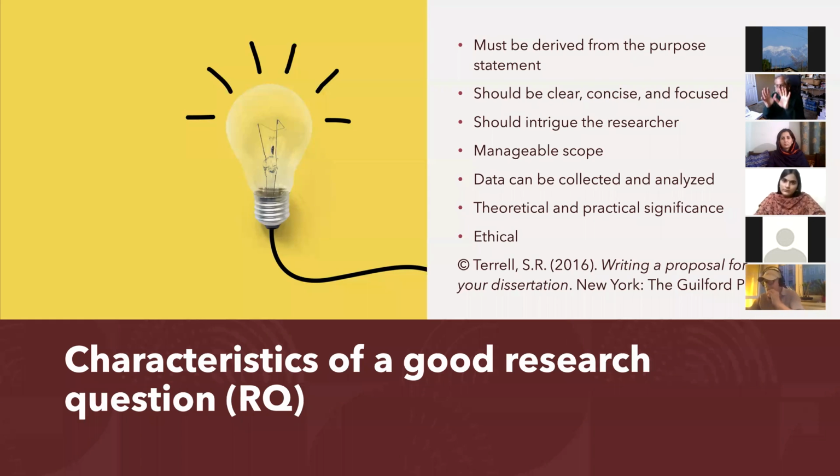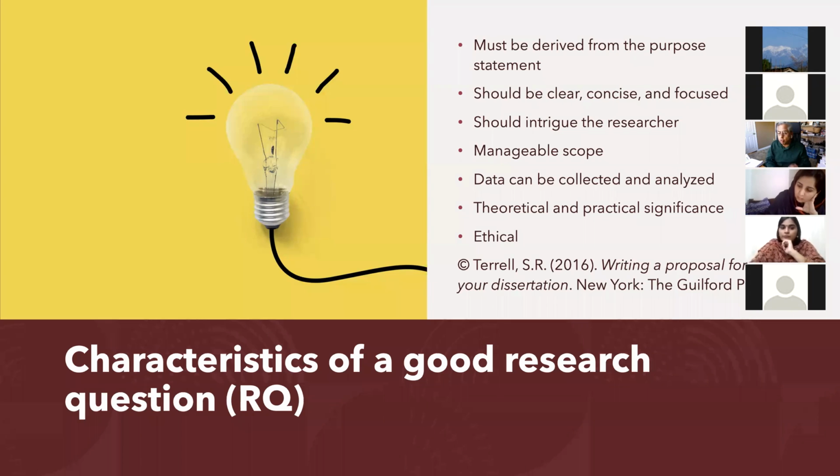Theoretical and practical significance. Please know this is very, very important. It has to have pragmatism, but it also has to have a theoretical underpinning. You are doing research, right? Even when you're doing phenomenological research, where the objective of the research is not to produce grand theories, there still is a framework running underground there. But there is significance of doing the research. You're creating something for the body of knowledge. You're adding to the literature. People will be citing your work. So theoretical and practical significance are very, very important.